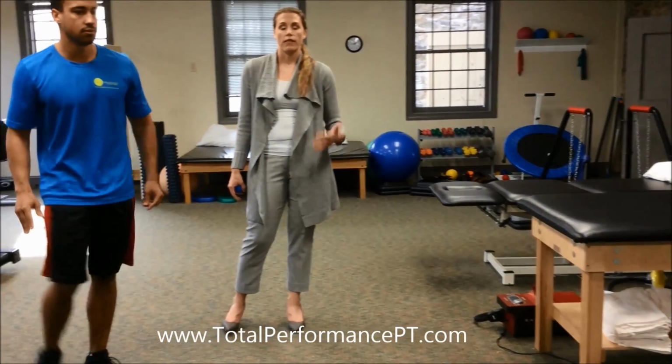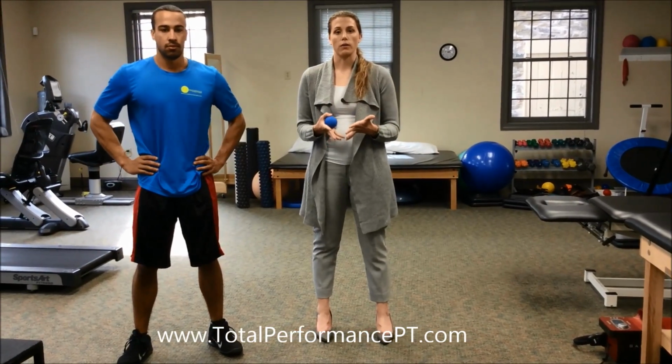That's how you become a faster runner through hip extension.